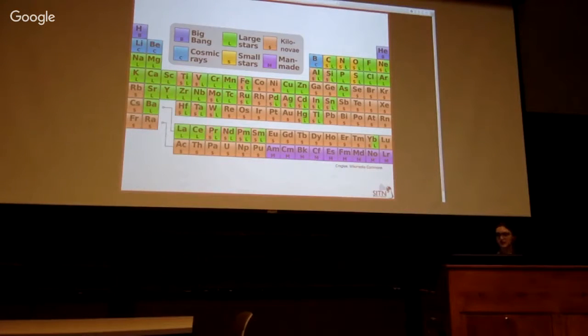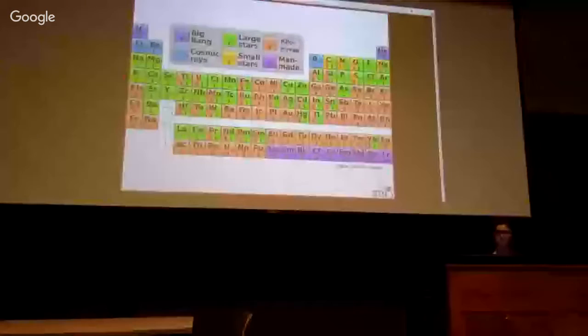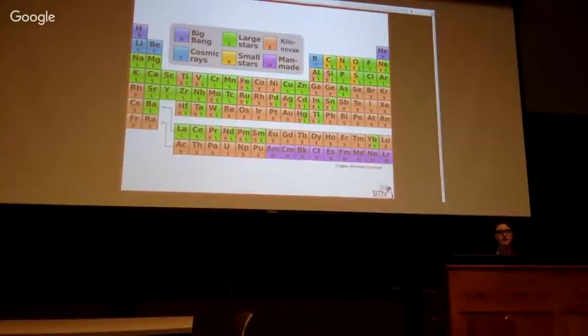And these get fused basically up to iron. I know there's some argument about iron, but basically up to iron. And past that, there's a question of, well, how do we get these heavier elements? It turns out that we need stars to either explode or merge to make pretty much every element more massive than iron. So here I've highlighted in orange what I'm calling the products of kilonovae.